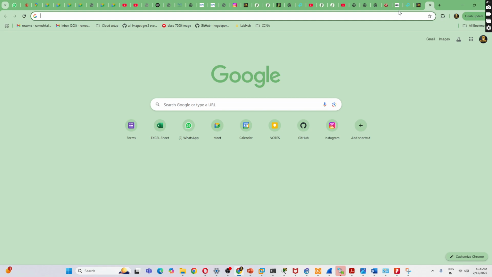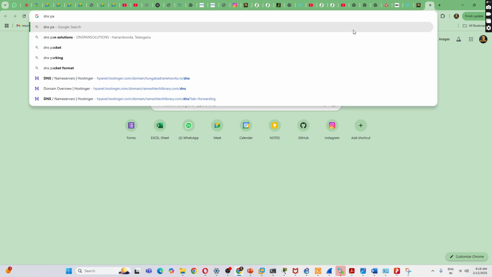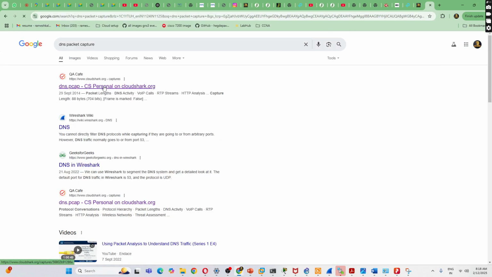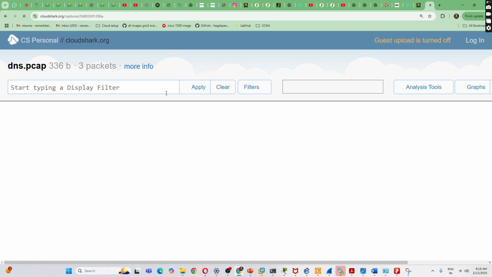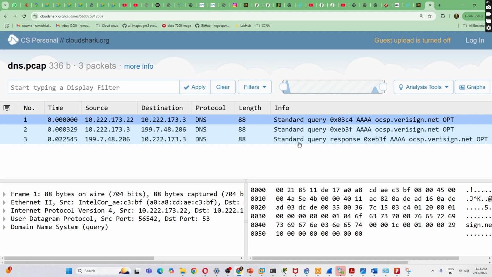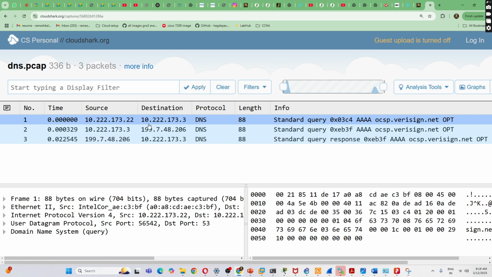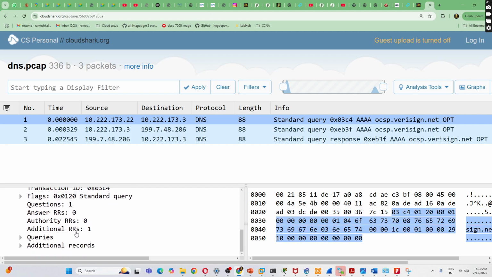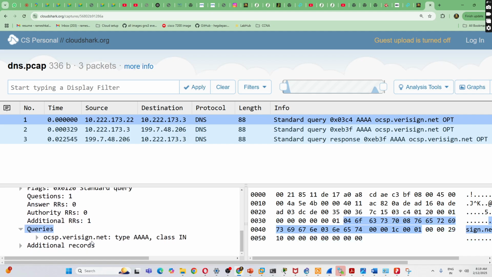Let me show you the DNS packet capture. Currently we are not implementing DNS, it's a server thing. This is the source IP, the computer IP, and this is the destination IP. It is generating a query. The port number is 53, and it uses UDP for queries. It is asking, I need an IP address. I'm expanding the query, it is asking for an IPv6 address. Understood, everyone?